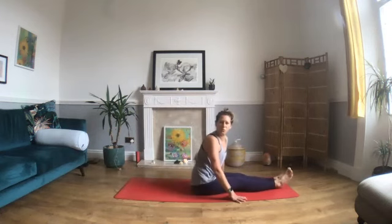Looking forwards, coming through to a seated position. Half down lotus, bending your right knee. Picking up that right foot. If you're working on that hip flexibility, feeling free to cradle. Rest your foot, reach around behind. Either holding on to that foot, taking your left arm up, or maybe it's a day for both hands to come forwards.